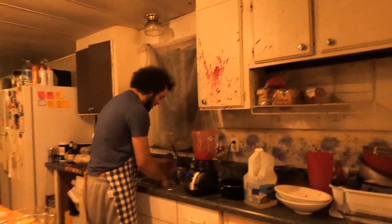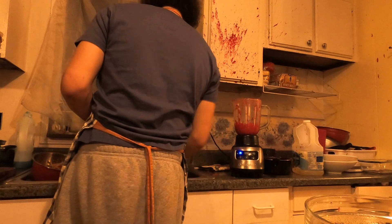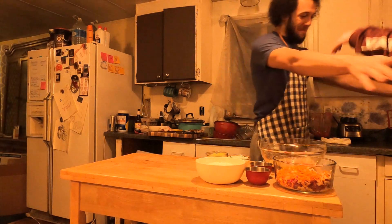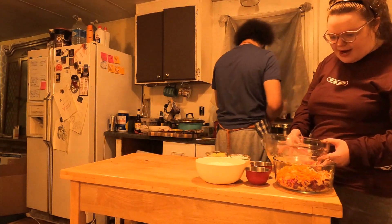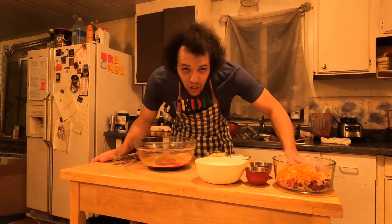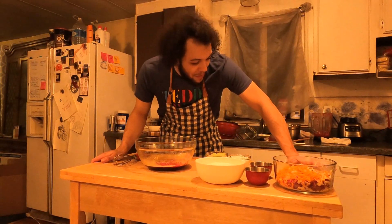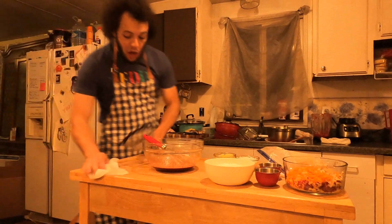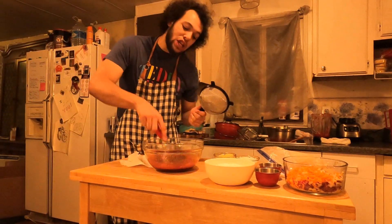It's not very recommended to blend hot things because it'll go flying like an explosion. It looks like a murder scene. For some reason, a part of me forgot that you need to put the top on the blender to use the blender. It got all over all the dishes, all over the walls, you can see it on the curtain, you can see it on the ceiling. Luckily not on my Teddy Fresh, but that's all the beet we were able to get. We have another beet, but it's late and I'm not willing to deal with it. Moving on — now that we finally got our beet mixture, our eggs, our date, all of it done.